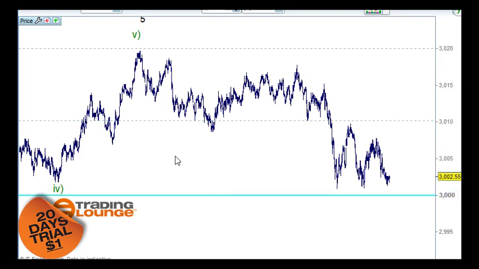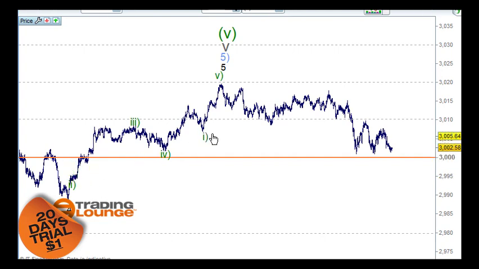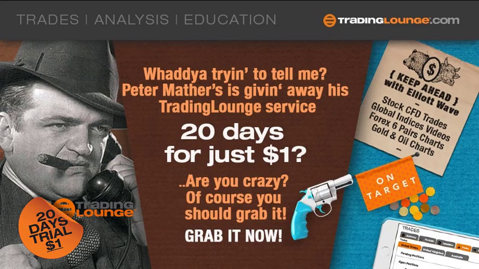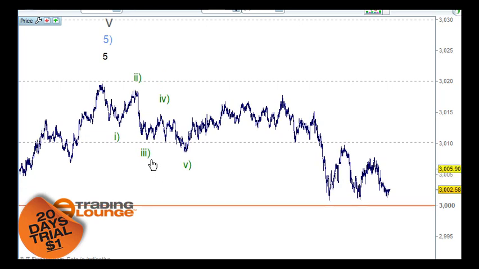But while we're here on this top here now, let's just borrow these here. It may not be the right degree of structure, but just for the purposes of counting, let's have a look at this here. So we can see that we've got our first little 5 wave structure to the downside here. I have to check where that wave 4 is there, but that's okay.